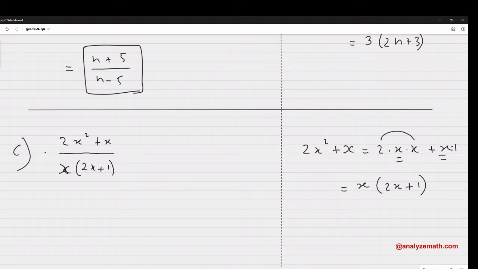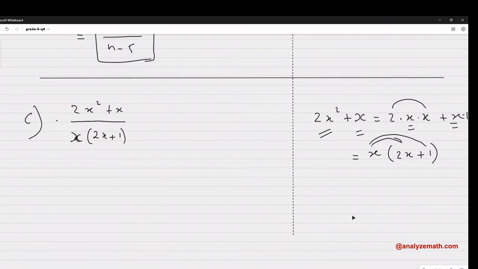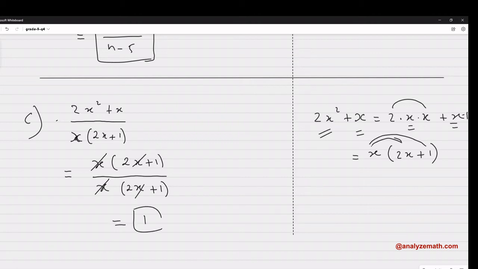Can we check? Let's check. x by 2x gives me 2x². x multiplied by 1 gives me my x. Always check when you factor, and when you can, of course. So let's go to the expression, and in the denominator there is nothing to factor, it's already factored. So we just go to the numerator and substitute the expression by the factored one, x times 2x plus 1, and then here you have x. Divide numerator and denominator by x, divide numerator and denominator by 2x plus 1, so all this gives me 1.